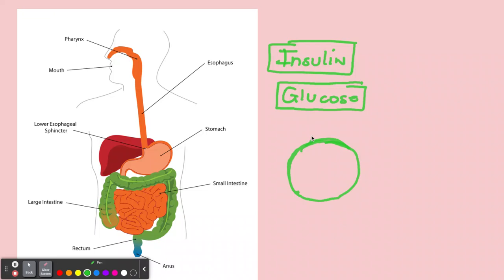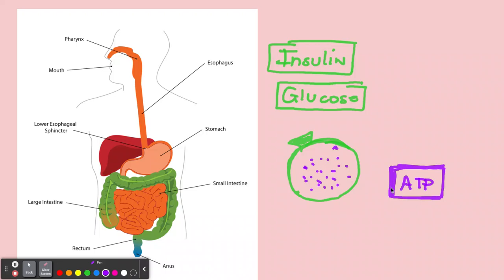So insulin, and I'm just oversimplifying it here, pretend that's insulin over here. Insulin is going to open the door for the cells. And we'll pretend glucose is in purple. So all that glucose enters the cell and enters the mitochondria, and you can make ATP, adenosine triphosphate, which you don't really need to know now, but that's what the body wants for energy. So the pancreas is involved in the digestive system by sending out that insulin so the cells can receive that glucose.